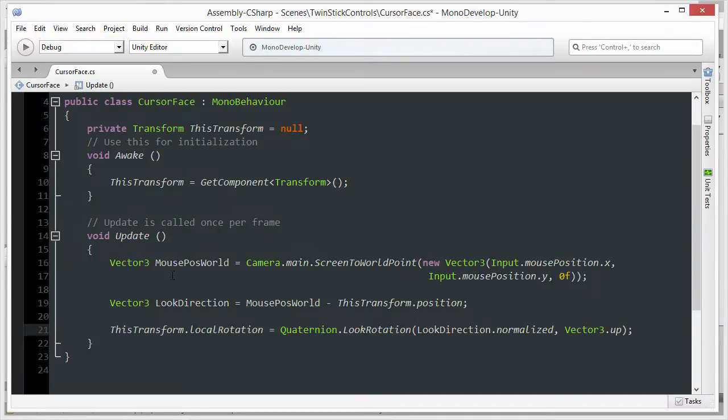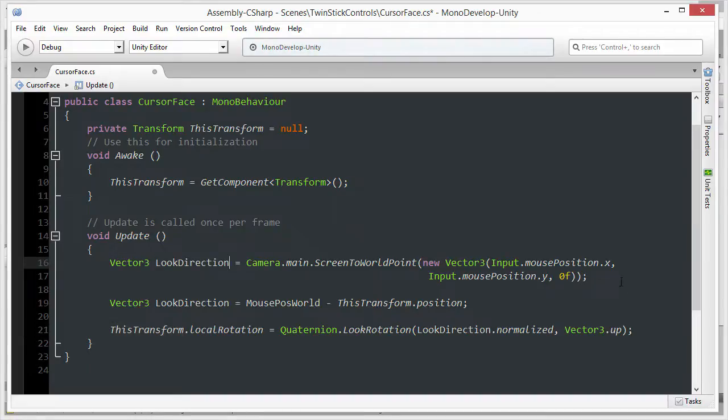Now, the one thing that I do want to do, and the one thing that I am missing here, is the modification of this mouse world position. Here we take the position of the mouse cursor on the screen and convert it to a world space position. But of course, what about the Y component? How deep into the world do we get back on this position here? How far away from the camera is the converted position? Well, I want to make sure that the Y position is going to be modified to the position of our object, so that our object is always going to be looking in a straight line straight ahead. We're not going to be looking slightly up or slightly down.